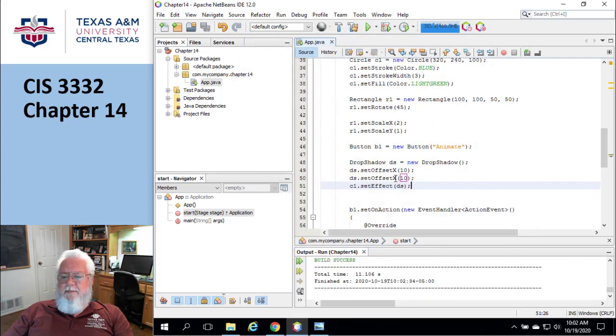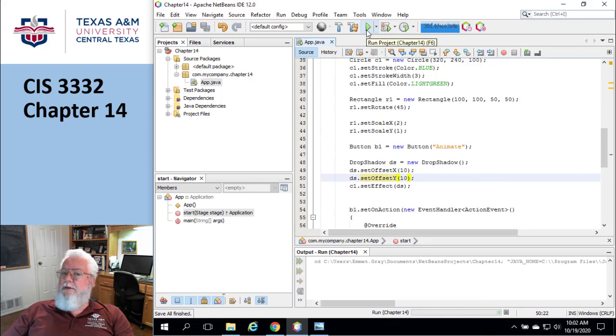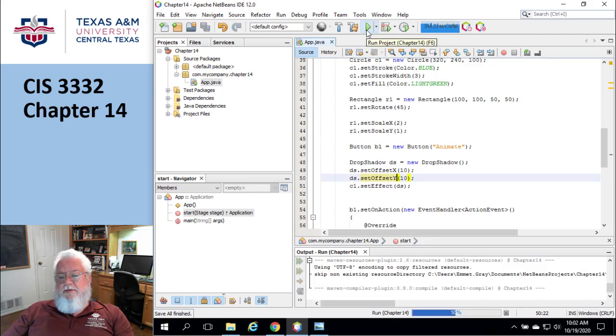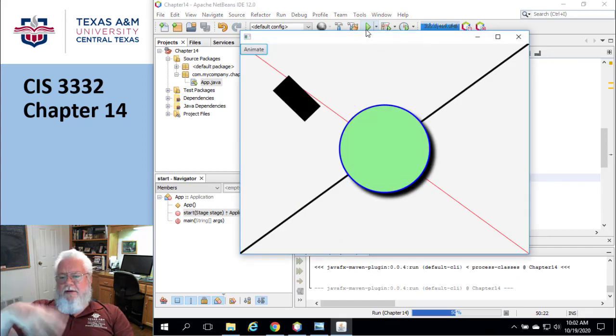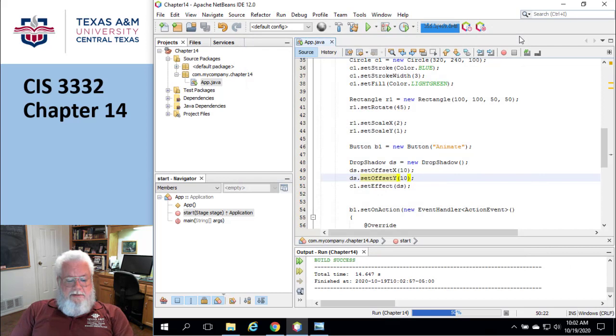Okay, I didn't get it at the bottom though, did it? Oh, that's because I typed the same thing twice. Helps if you spell things correctly. It makes it work so much better. Okay, so this drop shadow is a little bit stronger, and then it's shadowed only in the spot where I think drop shadows should go. But again, I guess that's personal opinion. Okay, so that's all there is to know about drop shadow.